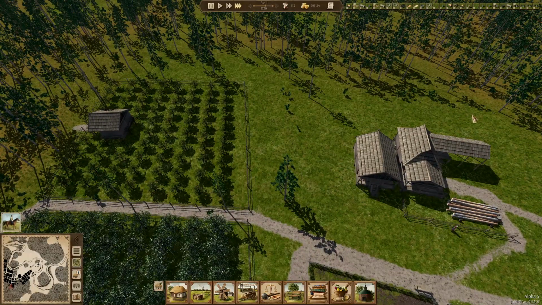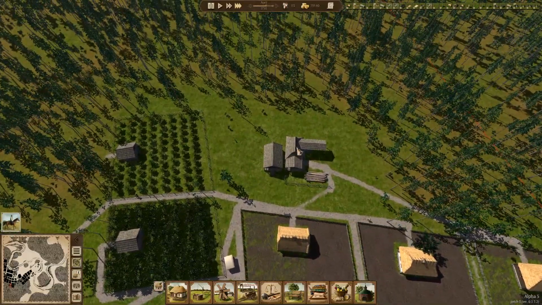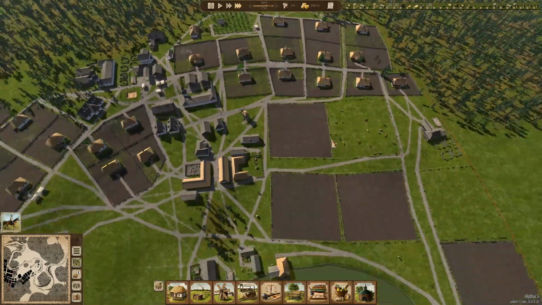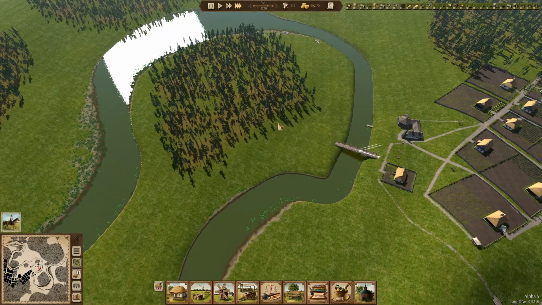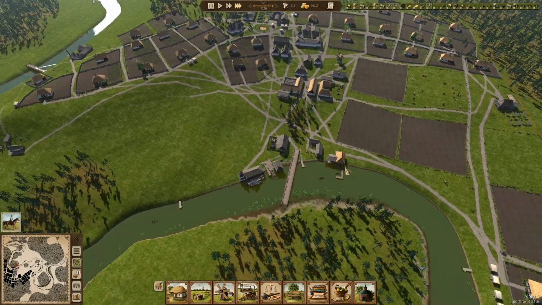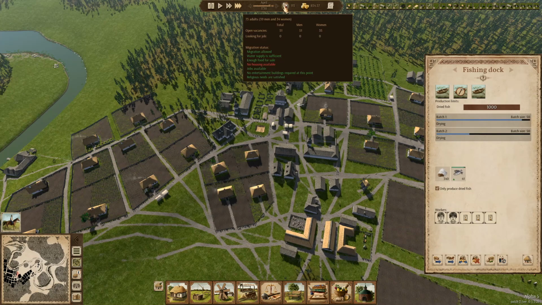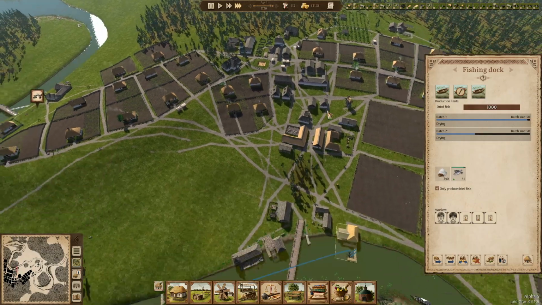Did we put the charcoal burners round here? I don't think we did. No, I was thinking of a couple there. But I'm also thinking of a few on here. But then I've said housing. I want to get these mines going, but it's population all the time. We're creating too many jobs. Nobody's looking for work. That's why I'm holding on.